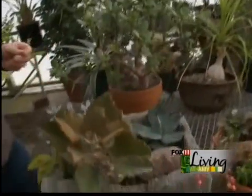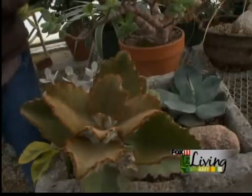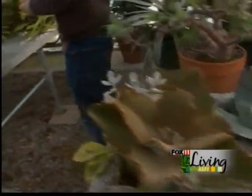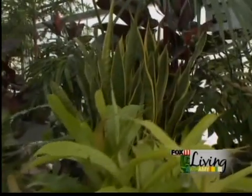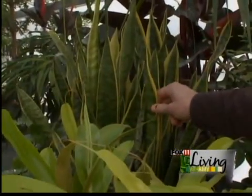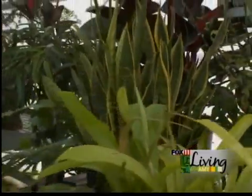Some plants that need a lot of light tend to be the ones that are from the more open desert-type regions, such as succulents. Plants that need less light are ones that are from more dark environments naturally. One of them would be a snake plant. There's also another plant called a cast iron plant that doesn't need very much sunlight.